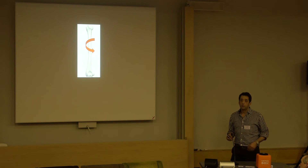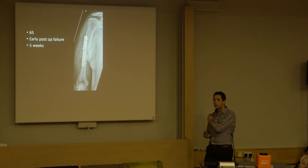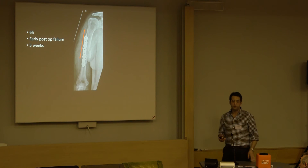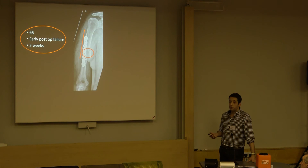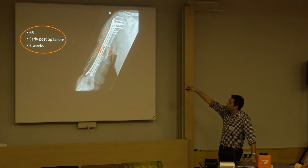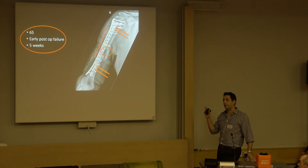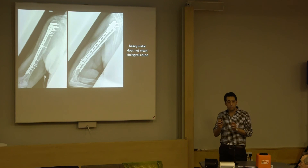Then we go to the humerus. A 65-year-old had an anterolateral plate, fell on the ward at about five weeks - early failure. No infection, but osteoporotic bone. Long span now of unsupported humerus. There's a medial defect and osteoporotic bone. For this case we've got a long Phelos plate with biologically friendly fixation, but that medial defect means the long plate is at risk of failure - we've got a long bridge span. Those screws between the arrowheads are outside the plate, and all we've got on the anterior plate is just two screws at each end, just changing the mechanical forces on that long lateral plate. And it goes on to union.